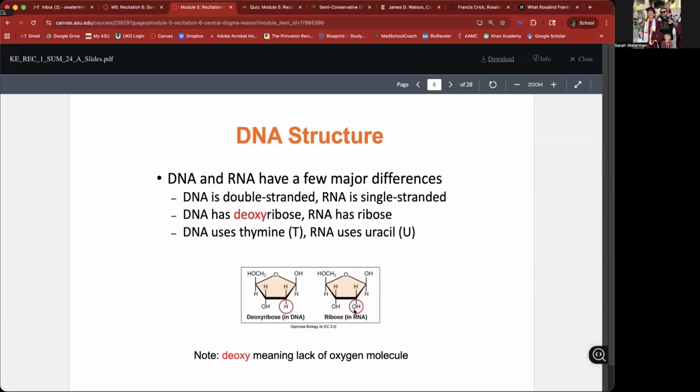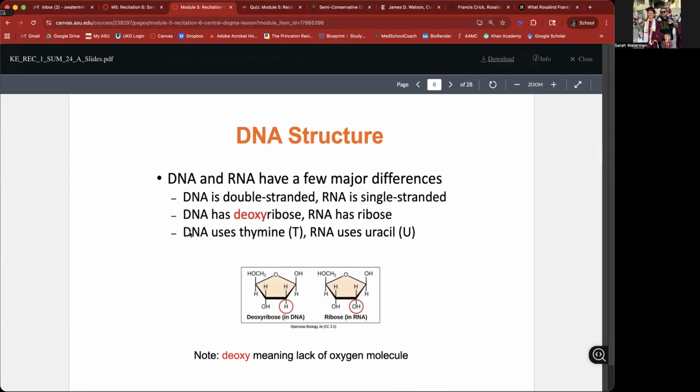For anybody who has not taken organic chemistry, OH is a hydroxyl group. The structure is completely the same across the board. Here's a hydroxyl, except for on this carbon here, where we have just a hydrogen versus a hydroxyl group. So that's why it's called deoxy: less one oxygen. And ribose, because this is a sugar, a pentose sugar.